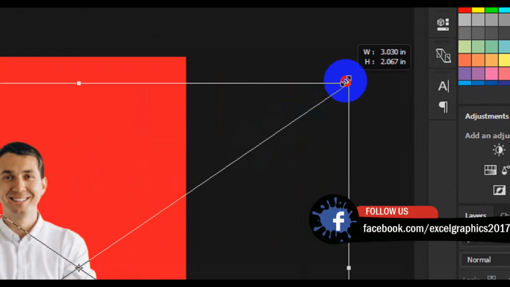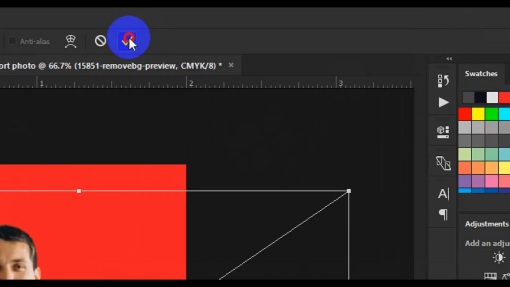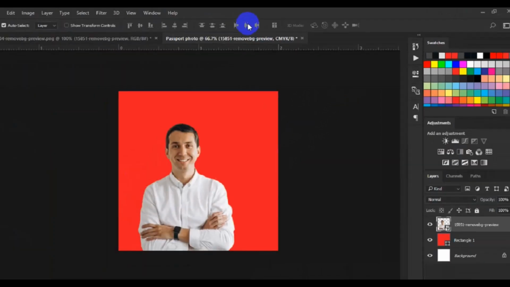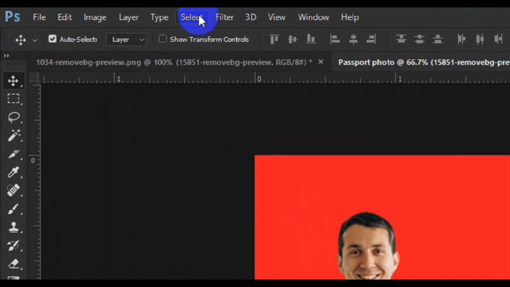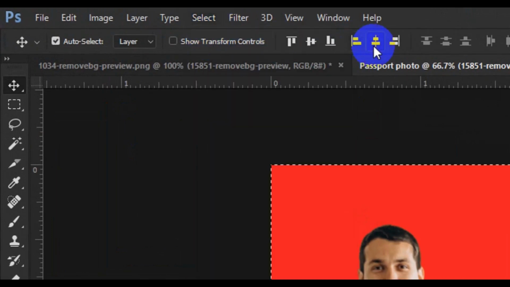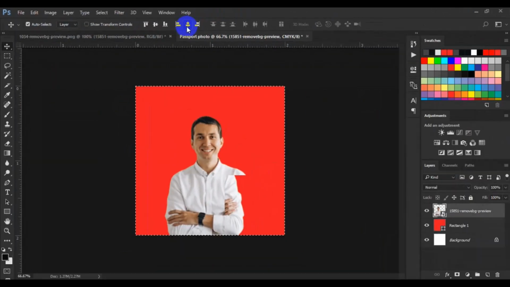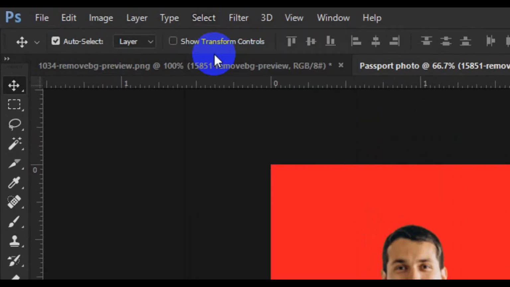Once you are satisfied with the size, release your mouse, and then click on the check mark at the top to accept the transform. Then go back to the home tab, click on select all, then centralize the image into the center.